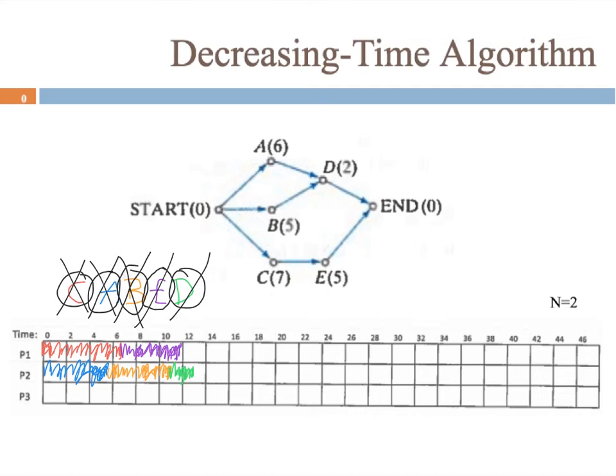At hour 12, task E becomes complete. There's nothing else to do, so worker 1 is just going to have to be idle for 1 hour, and then we'll finish up our project here. Remember, D is completed at hour 13, so we'll say fin equals 13. And again, it's always good to include the amount of idle time, so we'll say 1 hour idle. That's pretty good. So we did a pretty good job minimizing the total time as well as the idle time, only 1 hour of idle time there.